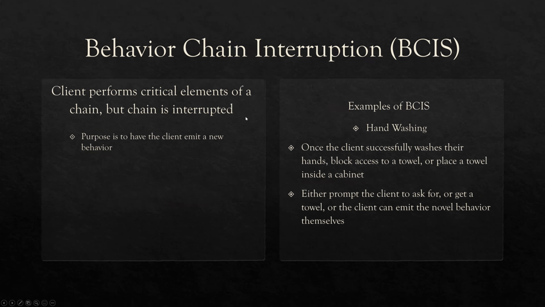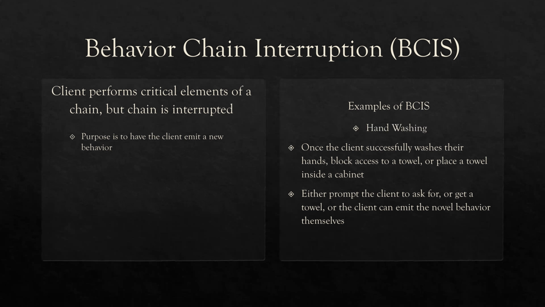Now, a behavior chain interruption strategy is an invaluable tool for when we're using behavior chains, because the problem with behavior chains, especially if you're working with, say, the autism population, is they become very rote and almost memorized. Now, consider generalization. If I teach a chain over and over again at my house, and I never interrupt it, I never throw any different variables in there, I never change the environment, what is it going to be like when we go out in public? And the environment is always changing and it's unpredictable. It's going to be a lot harder to complete that chain given we've never practiced that.